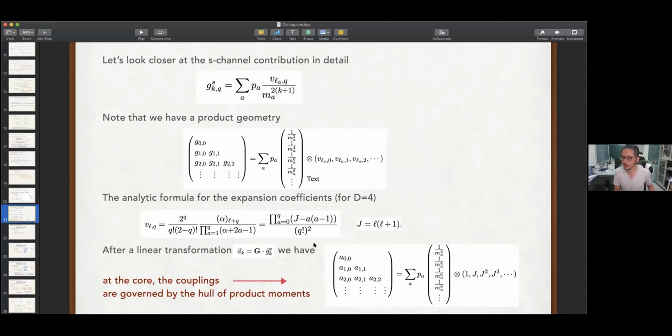Okay. How do you find it roughly? Roughly, for example, you can see from this formula here that this is a polynomial of degree 0 in J. This is a polynomial of degree 1 in J. This is a polynomial of degree 2 in J. And so basically you just do a linear transformation such that it becomes 1, J, J squared, and J cubed. It's just like row reduce. Yeah.